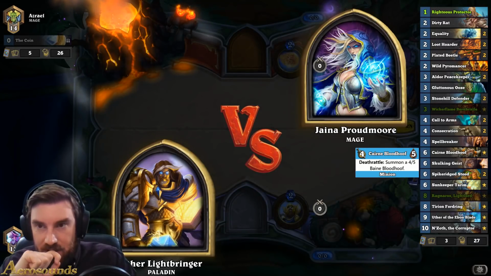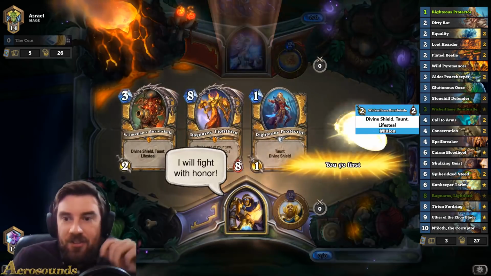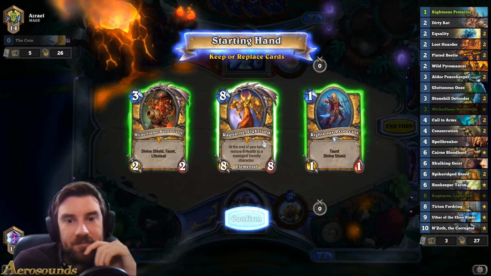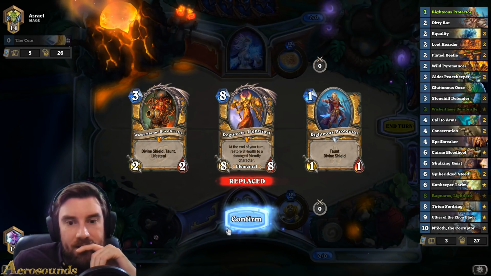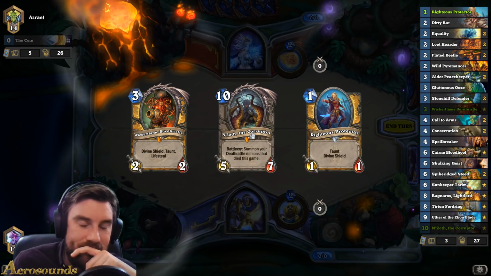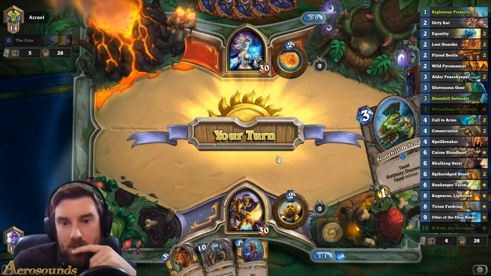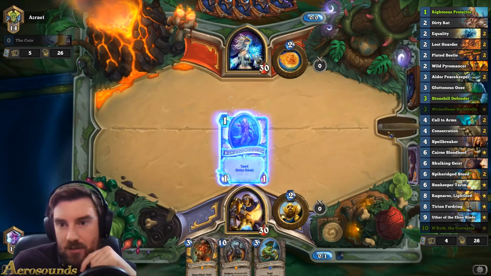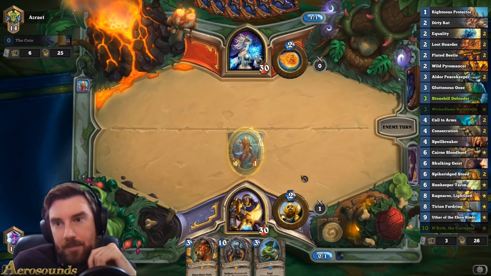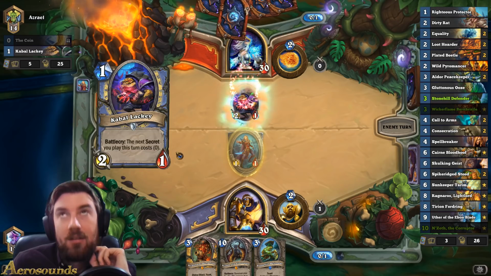Uther versus Jaina. You asked for it. Ah, we're going first this time. Fight with honor. It's better to go second. Coin. Oh dear. Okay, Stonehill's quite nice. The light dims, but we fight with the Cabal!